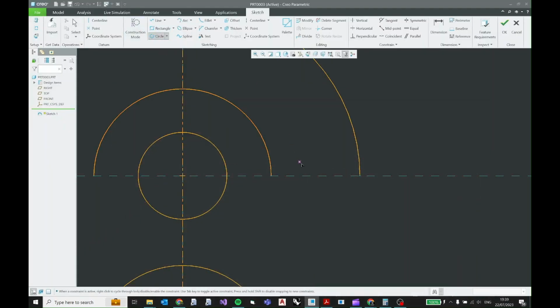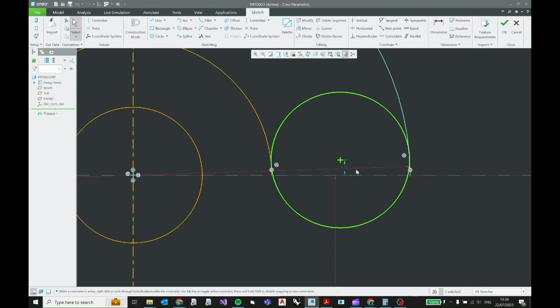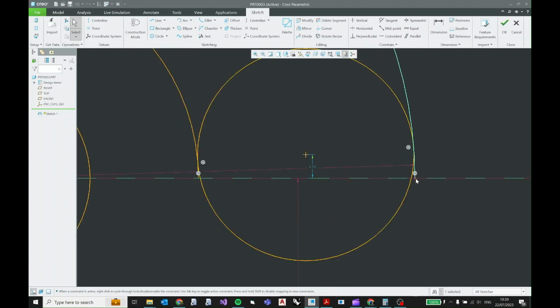I'm going to make a circle, and it's going to join tangentially over here, and it's going to join tangentially over here as well, at this point.